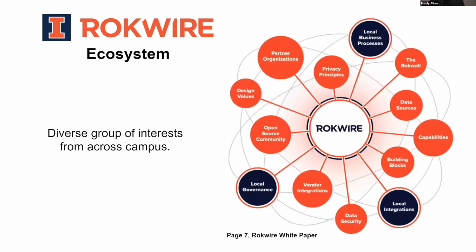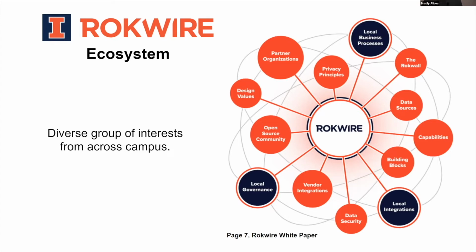This is from the Rockwire white paper, and I'll provide a link to it at the end of the slides. This shows the interdisciplinary nature of Rockwire. You can see that there are a number of diverse interest groups from across campus, and a number of different groups are involved in realizing this vision. So we have our open source community, which I'm the manager of, and we're looking for people to contribute to the platform in various ways according to this open source ethos.